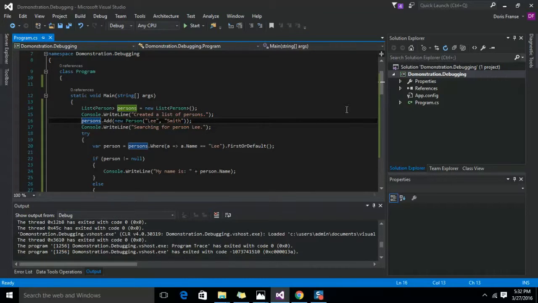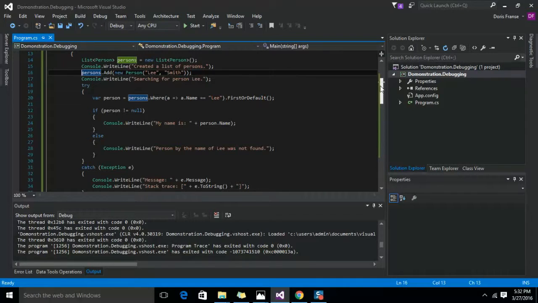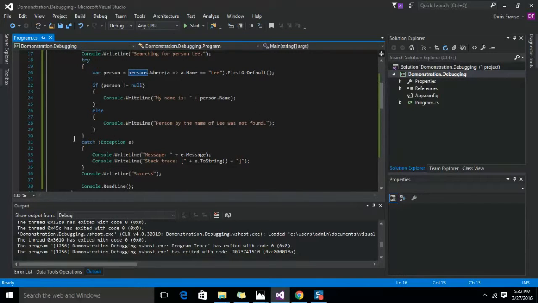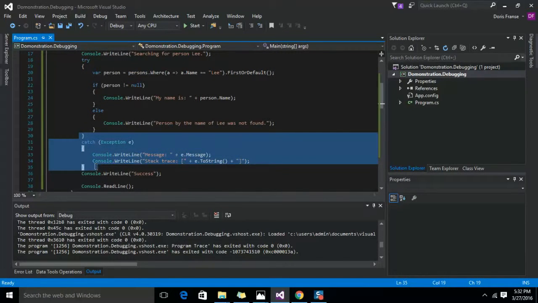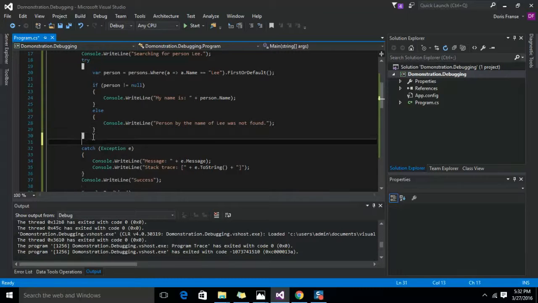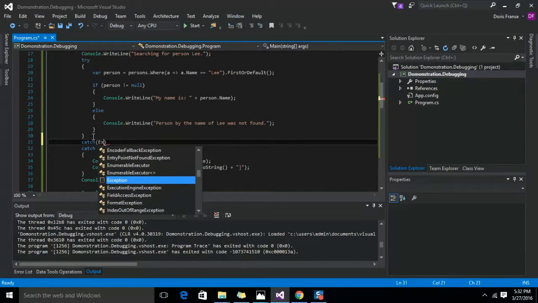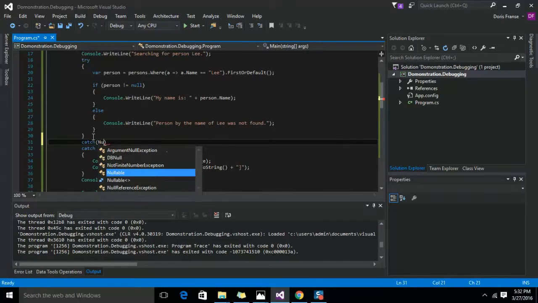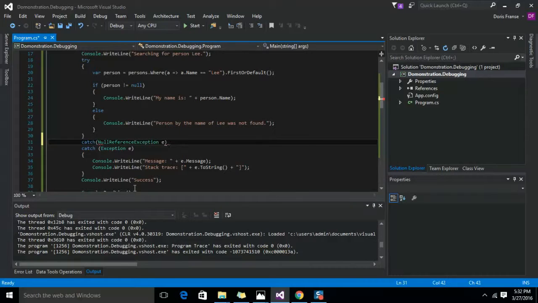And you can then know exactly where the issue is, and again you can catch exceptions. I don't want to go into detail with the exception, but you can catch other specific exceptions depending on the language that you are using.